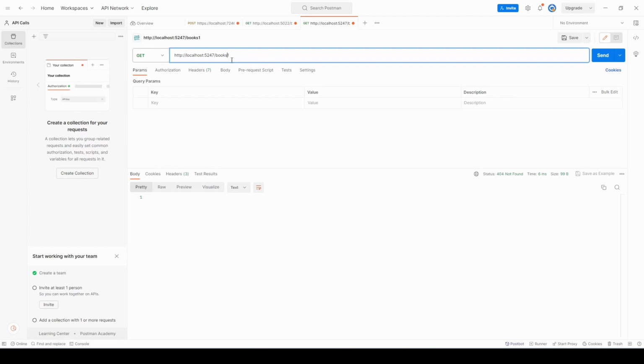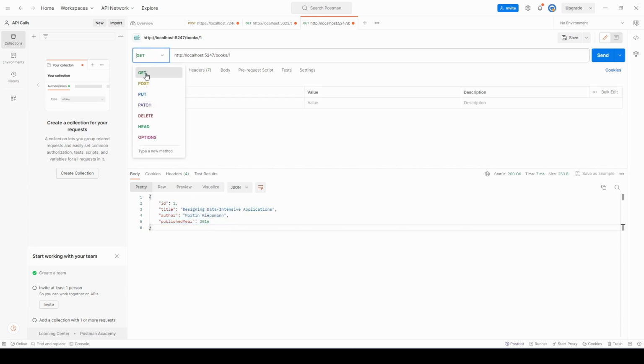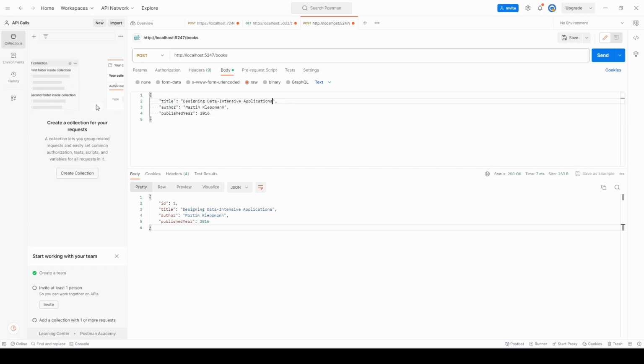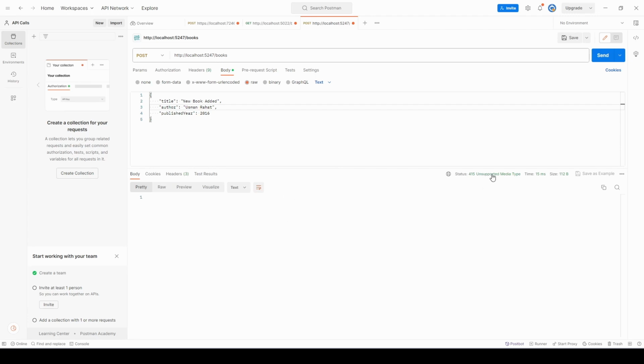the body. Let's query that again so I can copy the body. I have copied it. Let's go to the post. Once we go to the post, put the body here as a raw and text. And then since we're not providing the ID, just omit that. And for the title, like just maybe, just new book added author. That's me. Why not? Right? So let's post that. Now I've posted that like unsupported media type.